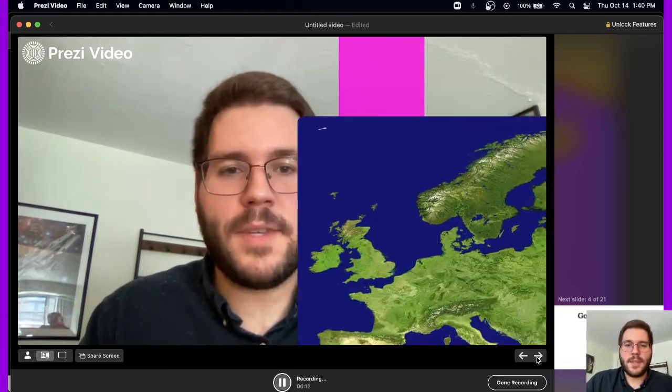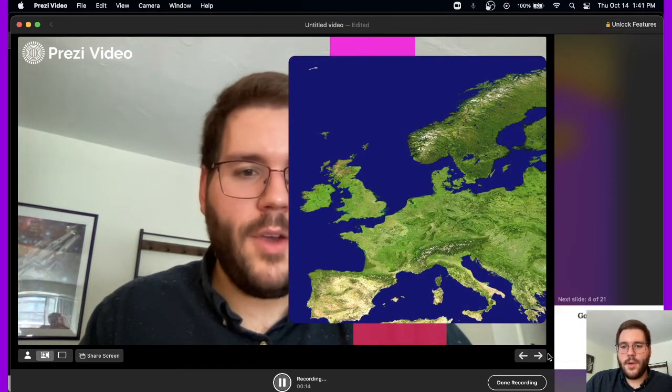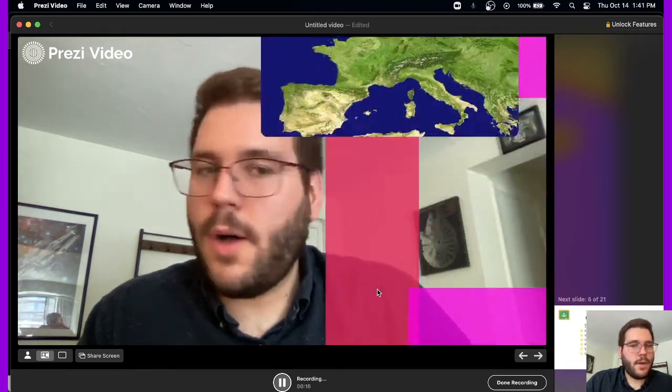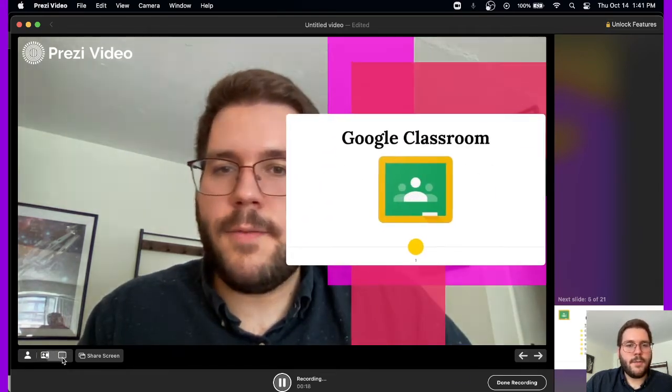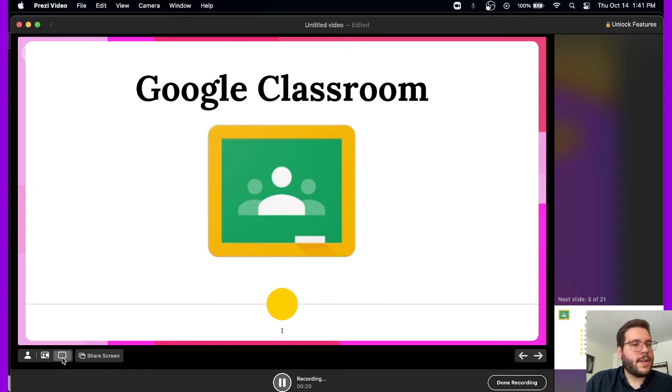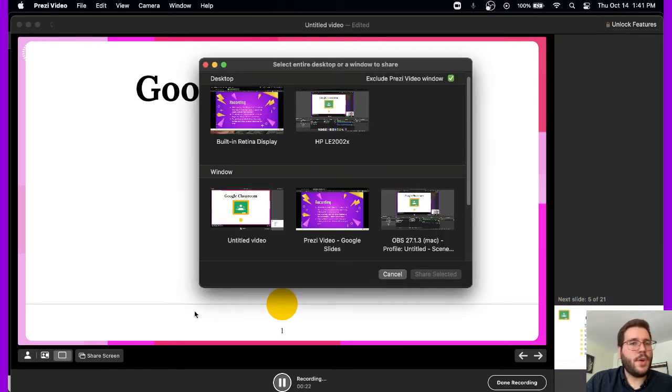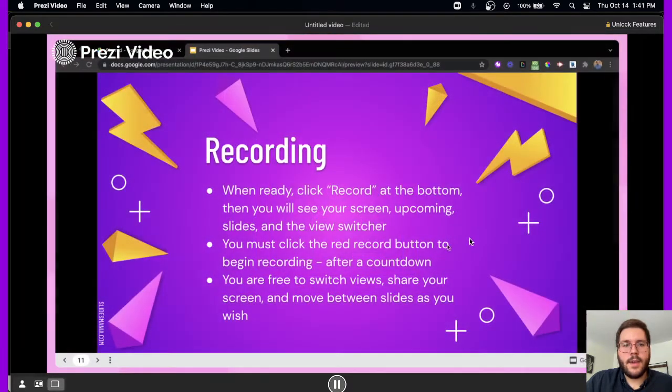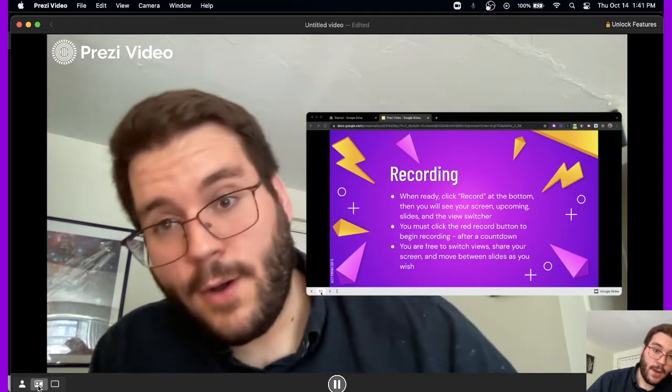And again, we can jump from slide to slide, change the view whenever we like, put in whatever pictures, all that good stuff, however we like to do it. Flip to full screen, jump from slide to slide. Again, if I want to go into sharing a screen, I can absolutely do that. Switch it whenever I'd like. So if I want to switch over to a different view or to a different page, again, I can absolutely do that whenever I want.